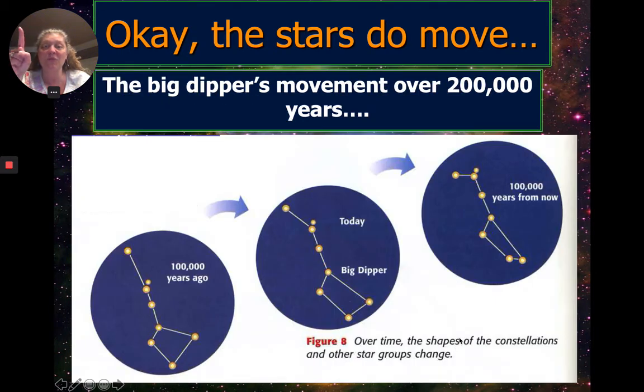So here's the cool thing. Okay, here's the Big Dipper as we know it today. This was the Big Dipper 100,000 years ago. Kind of looks like a big spatula, doesn't it? All right. And this is what they think the Big Dipper is going to look like 100,000 years from now, because the stars are moving relative to one another. Again, it's just so slight to our perspective that they will change position. So this will be what it looks like in the future, which is a little sad, okay? But that's how it's going to look.